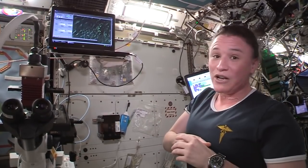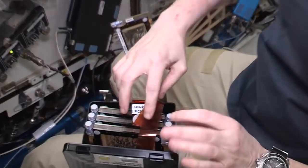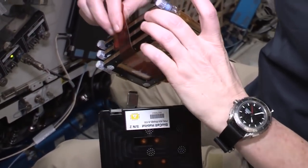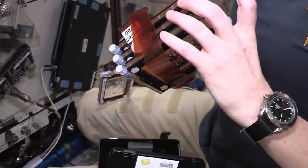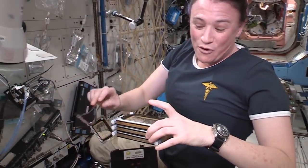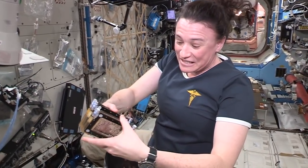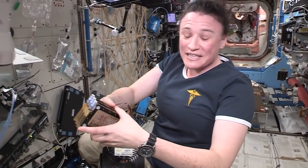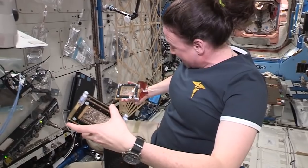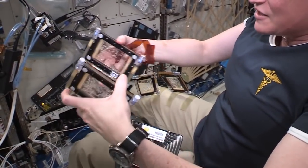That's just one of the science experiments we're looking at here on the space station. You can see where all the cells live in their biocell habitat. When we're done working with them, we put them in something called Sable 2, which is up in the ceiling of ISS. It feels all nice and warm and comfortable because it is — it's just like the temperature of the human body. We let the cells live and grow there, and we've had them for almost two months now up here on ISS. We feed them, we give them nutrients, and they basically live. They're like miniature crew members living with us.